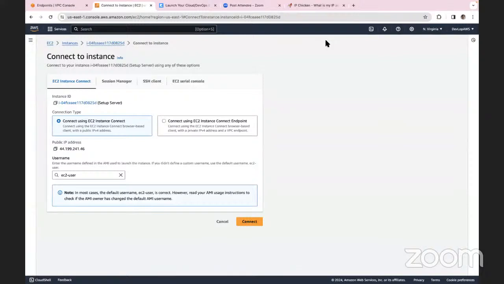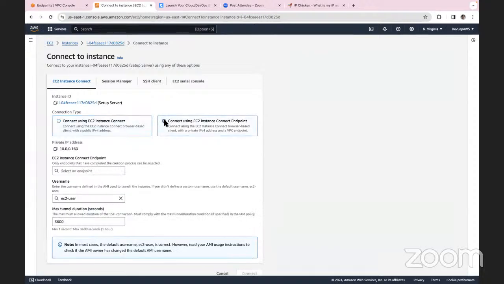Then here you click the second option under connection type, connect using EC2 instance connect endpoint. Then under EC2 instance connect endpoint, if you select that drop down, it should show up there. Select it. Perfect. Then click connect. That's all you have to do.